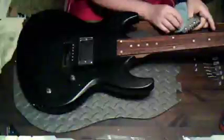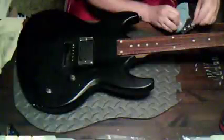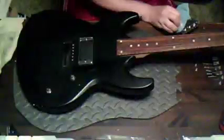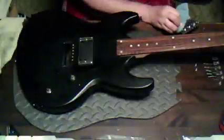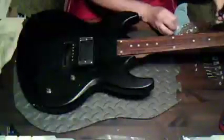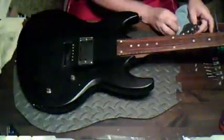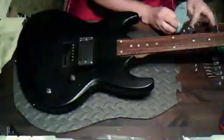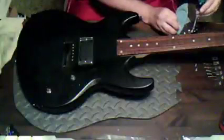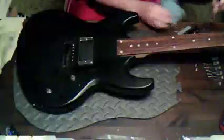Yeah. It sure does. Oh man. See what I mean about this being difficult without a vise?